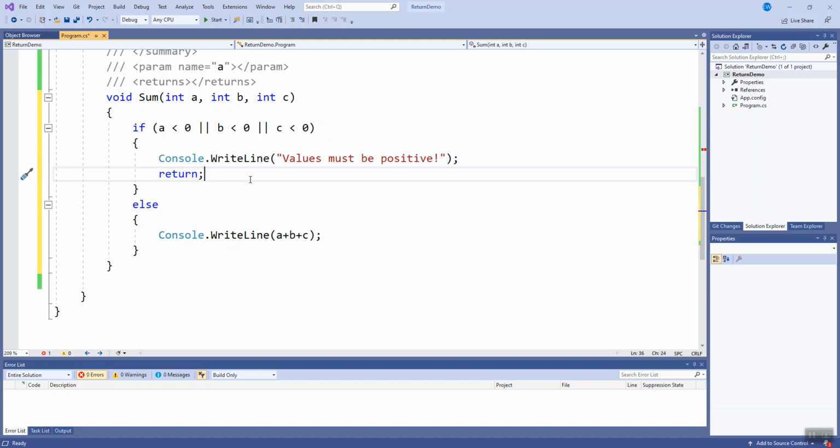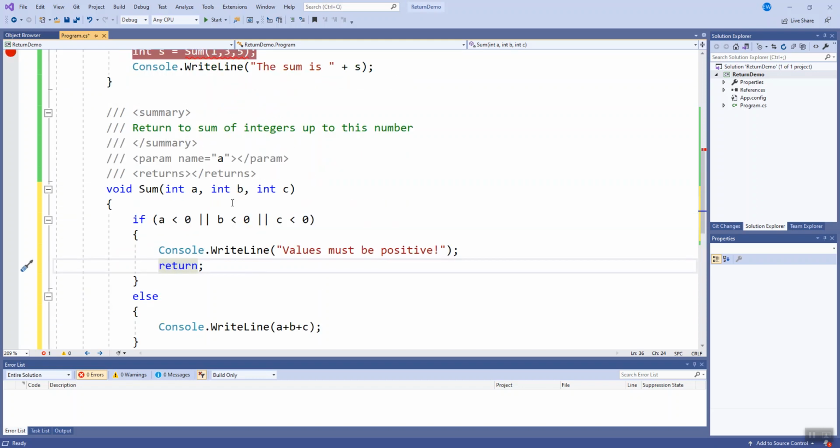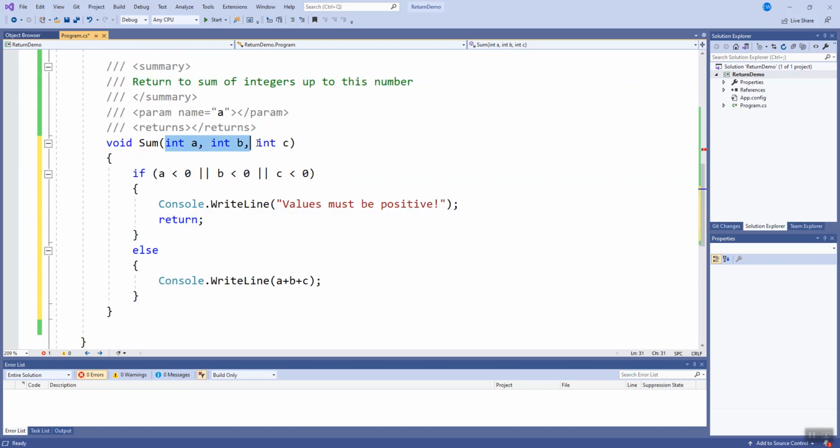Normally return is used for returning a value, some object, to the person using it. Functions take input and they can return output. That output is returned or sent back to the caller via the return keyword. So hopefully that helps you visualize what that return keyword does and when you would use it and why you would need it.